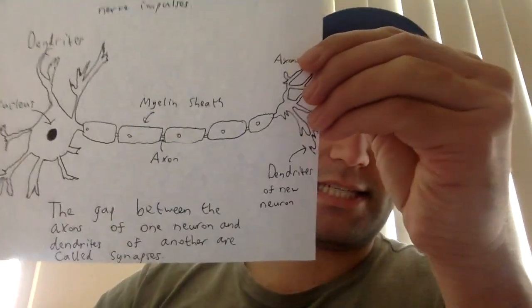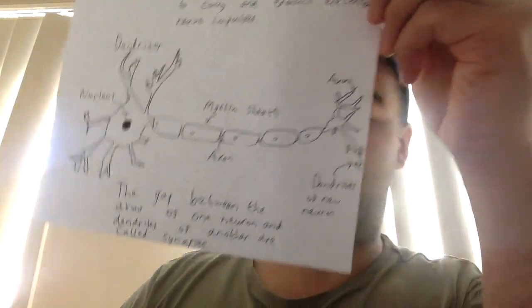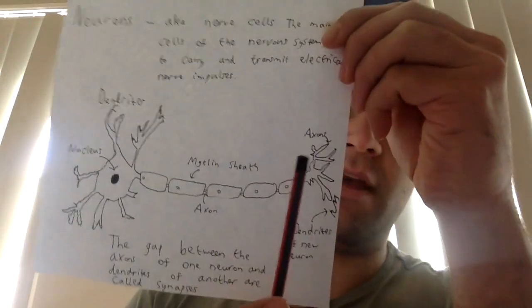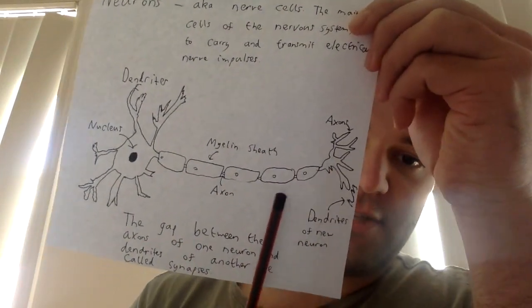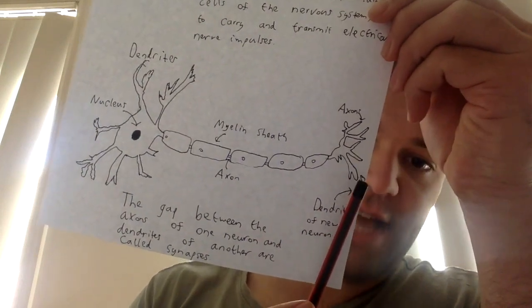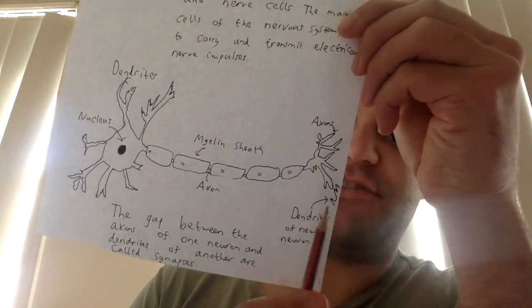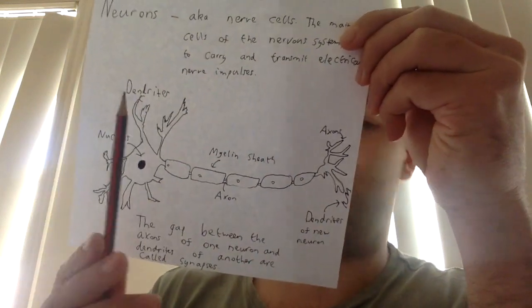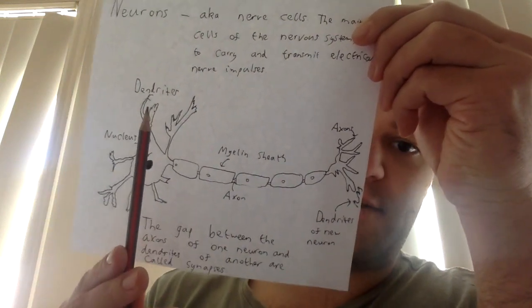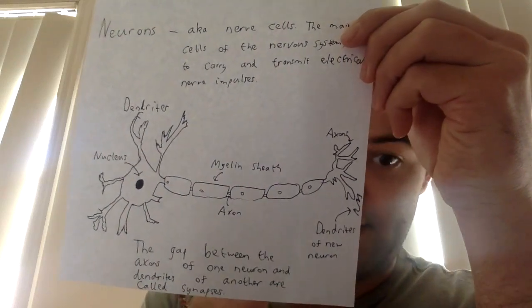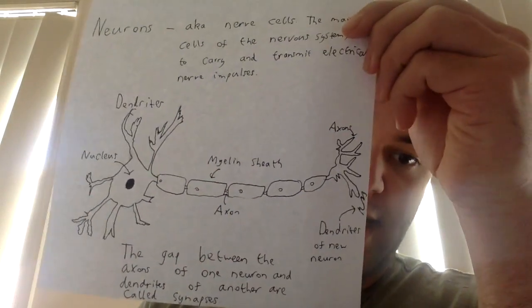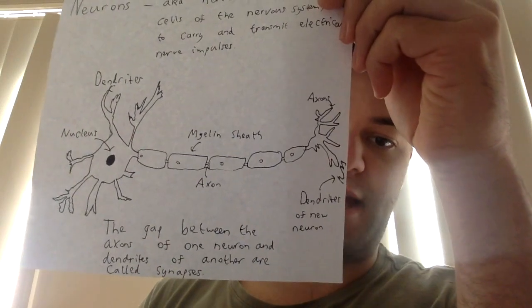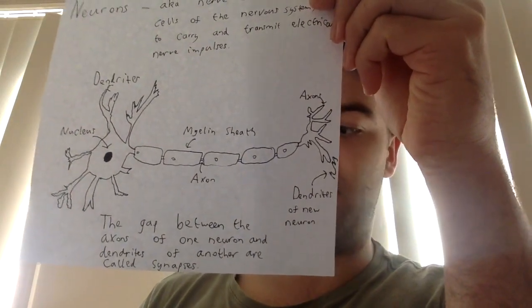But anyway, when it gets to the far end, the signal moves from axons to dendrites of the next cell. So these little dendrites that I've drawn here, those are basically these on the next cell. And there's a tiny, tiny, tiny gap that we call a synapse that needs to be jumped by the electrical signal. And that's what we're about to look at now.